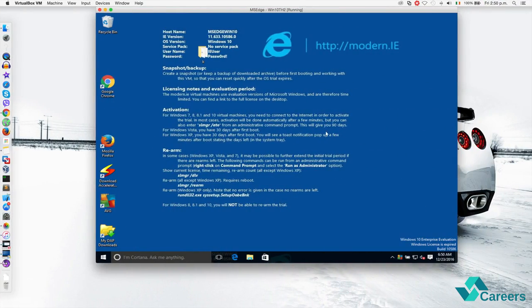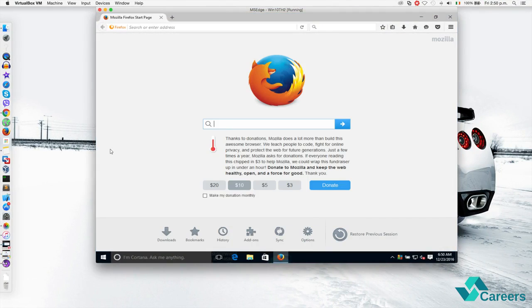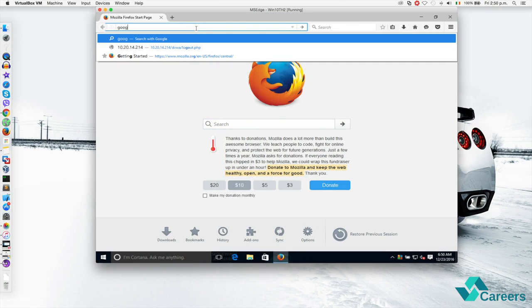Now, what I'm going to do is I'm going to go to my Windows machine just to prove that point. And I'm going to browse the website here, and you'll see that ETH0 will not be affected, and the traffic that's generated on this Windows machine, which is in the same network as the Kali machine, will not be captured by the Kali machine.